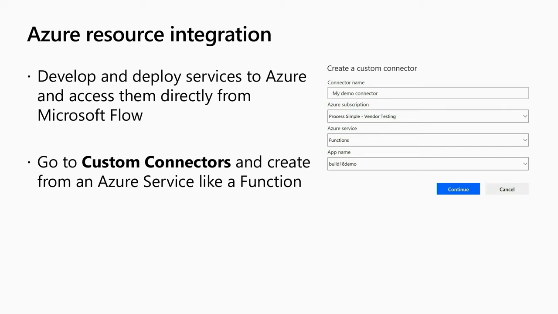And this means you don't have to copy and paste endpoints or URLs or any of those things across. You just select it right from a dropdown. You can see all your Azure functions, and it's just there right inside of Flow to use. So we definitely recommend, if you have additional business logic that you want to use, go to Azure, spin up an Azure function, and put it there.